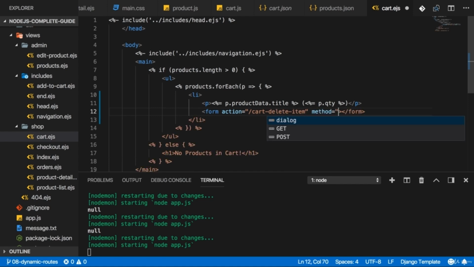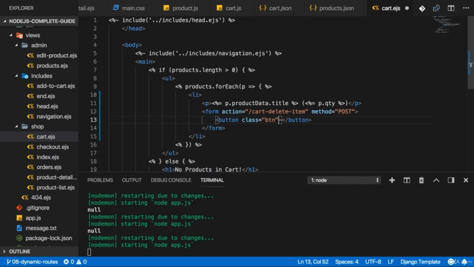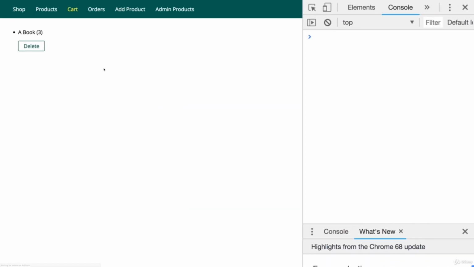The method will be a post method, and in the form I will of course have my button with a class of button with a type of submit, which says delete. If we now reload the cart here, we see delete. This is the button. We can certainly work on the styling, but for now I just want to make sure that it works. Now this is the delete button, and if I click that, it should delete this item, of course.